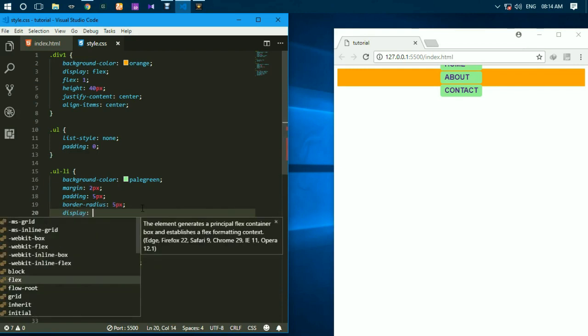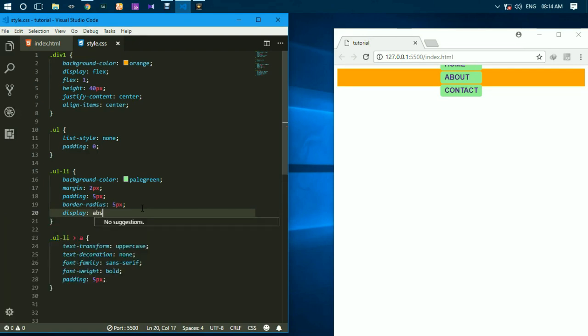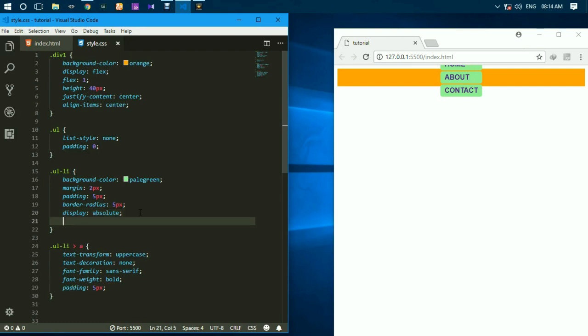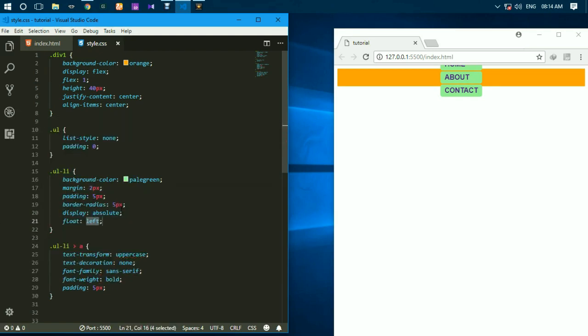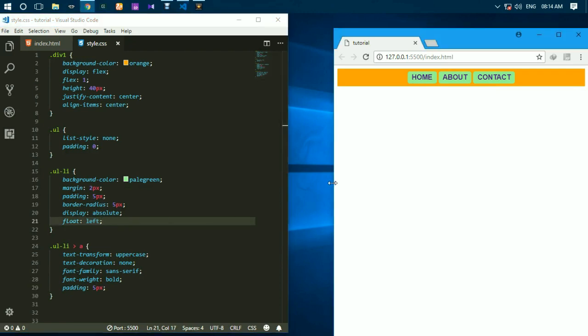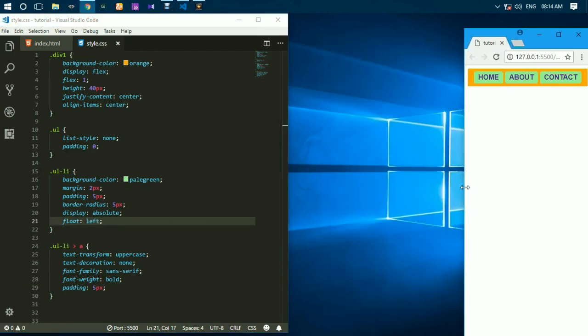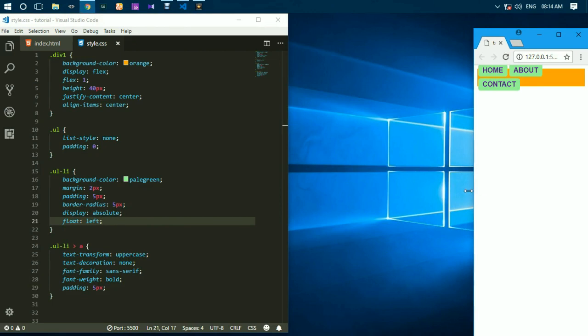You have to take it out of the normal flow. So display to absolute, and then we have to float each of this. Float left. So you can see this is another way that we can do it by floating it to left, but this automatically wraps around.